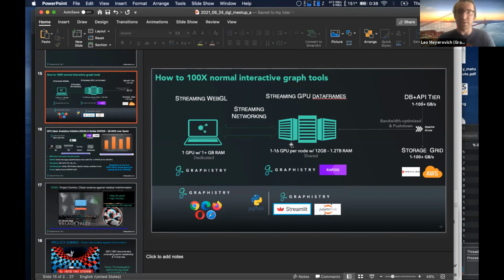And you could fit nowadays, I think, between 8 to 16 of those onto a node. That means what we're running in our data centers is up to about half a terabyte, or actually I think about a terabyte nowadays of GPU RAM for these graphs. That's like how Spark was a revolution for normal analytics by going in memory. We're seeing the same thing with GPUs, except instead of it being just for the neural networks, because of data frames, we can actually do this for the full end-to-end computation.